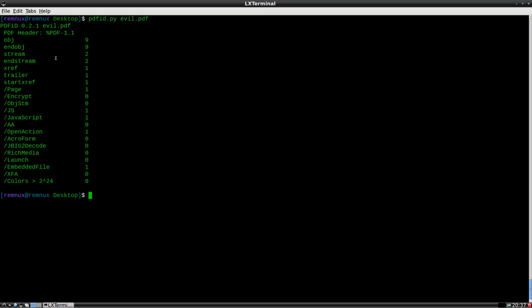Now, in the next section of the video, we're going to follow this up by using another tool created by Mr. Stevens called pdf-parser, which is our next logical step in analysis. pdf-parser will enable us to extract the embedded file contained within the PDF, which in our case happens to be a Microsoft Word document. So let's take a look at that tool next.